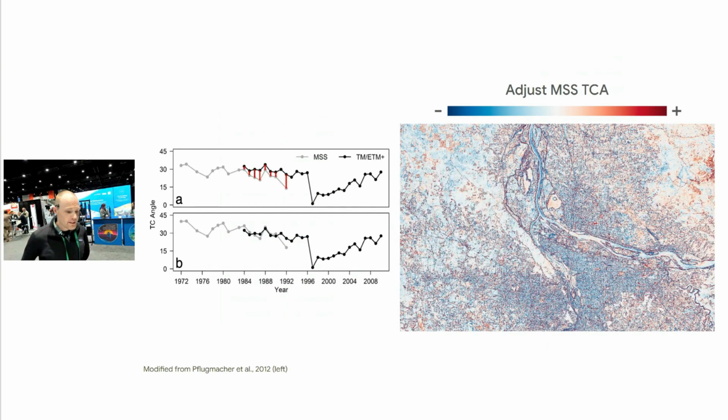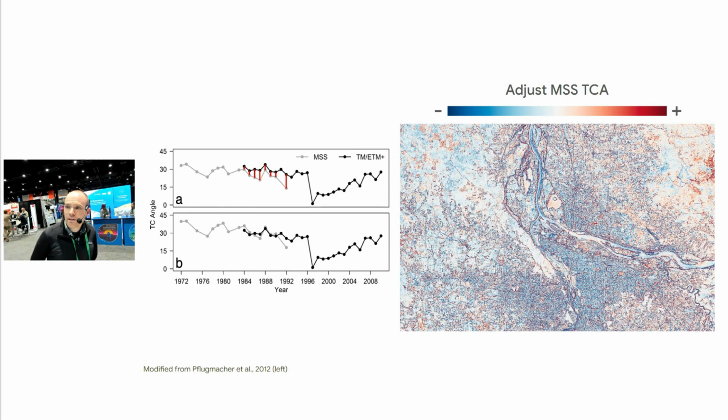And so you made this regression. Now MSS looks a lot like TM, but you still have this residual around your regression line. So we can clean it up even a little bit further by calculating the mean offset per pixel. So this is an example of 1 pixel's time series. And at the top there, we're showing that there is still this offset in tasseled cap angle space. And we can remove that offset and get them lined up a little closer.